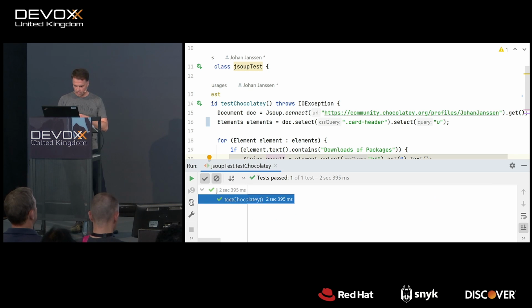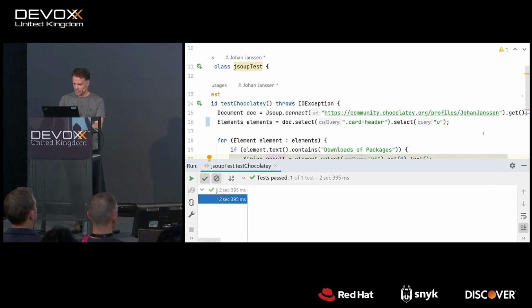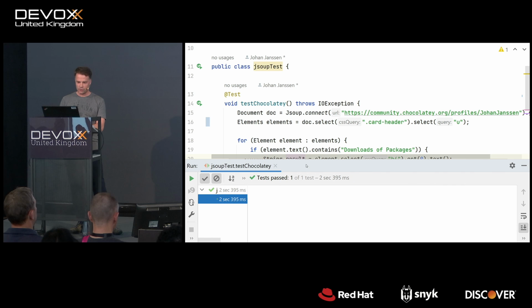And then, okay, it doesn't show anything. Huh? Okay, normally it shows the text. Maybe they changed the HTML page, that's also possible. I should maybe also add an assert to check if I get the right stuff back. But if you want to do something with HTML parsing, this might be a nice library to try out.